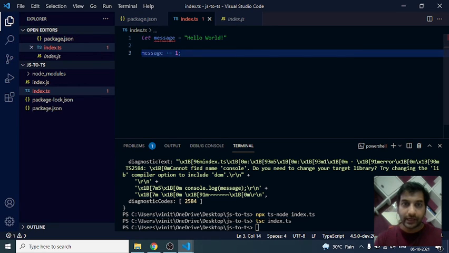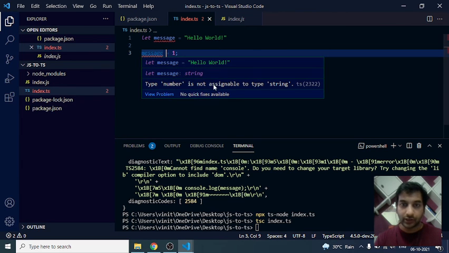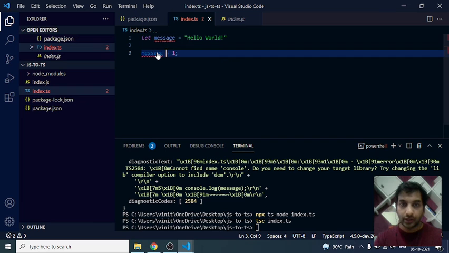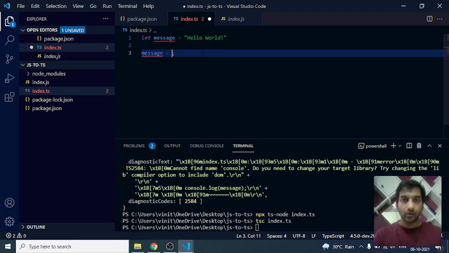It is a string, and I'm trying to add a number, or even if I try to assign a number, it's showing a squiggly line here also: type number is not assignable to type string, right? All this is possible with TypeScript. So I already know that all I can do is change it to some text.